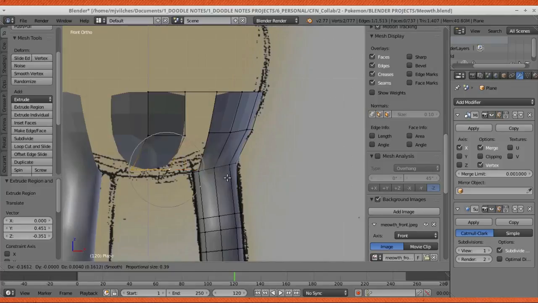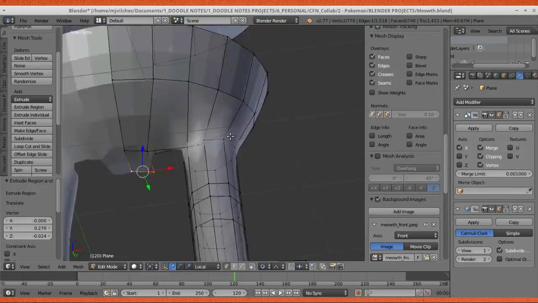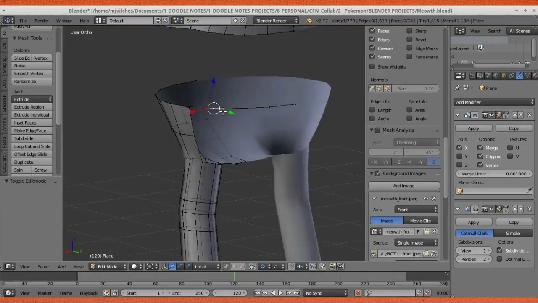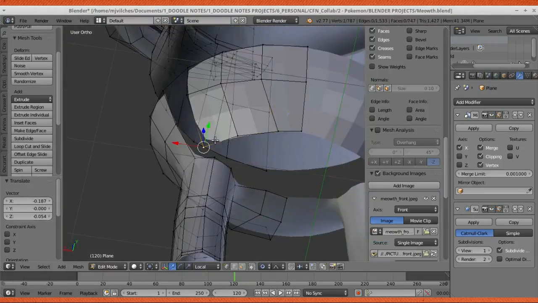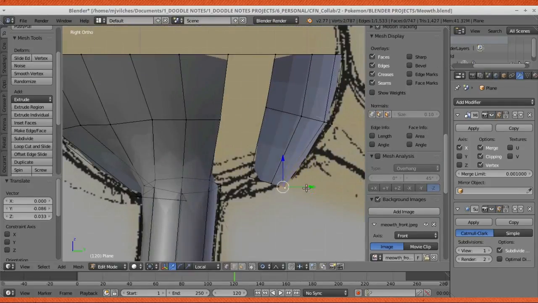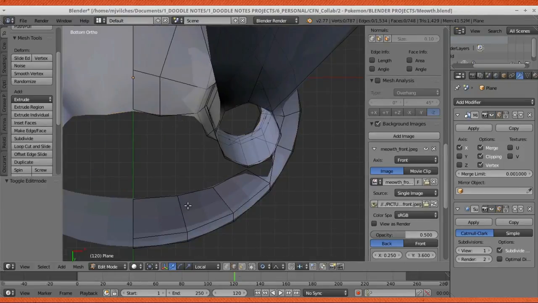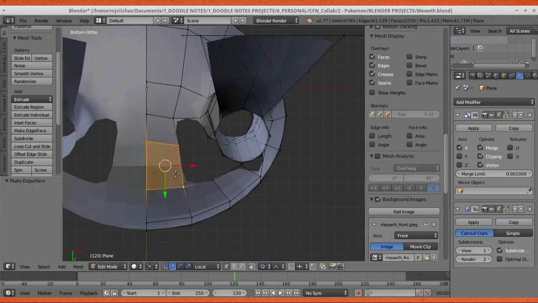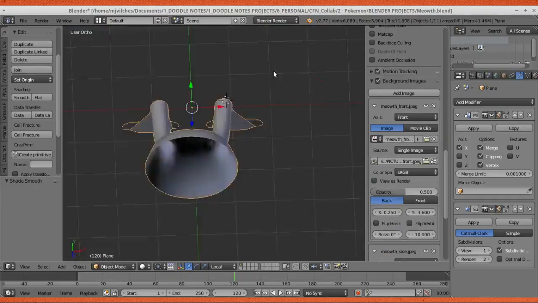making sure that the topology of the model flows well. It doesn't look confusing and ugly. If you don't have a nice topology, it would be a very big problem for you later on, especially when you're trying to fix things, because it gets really confusing when the topology looks like crap.